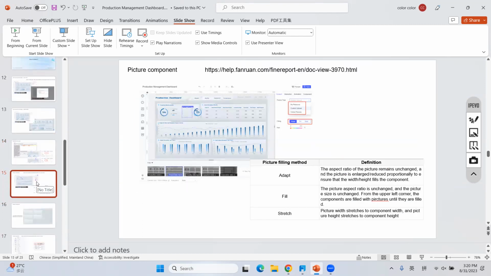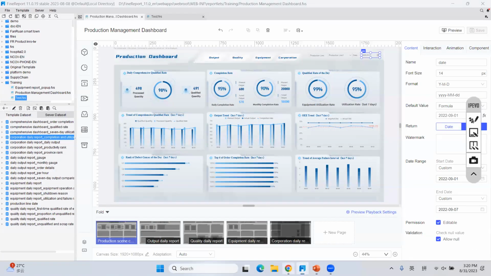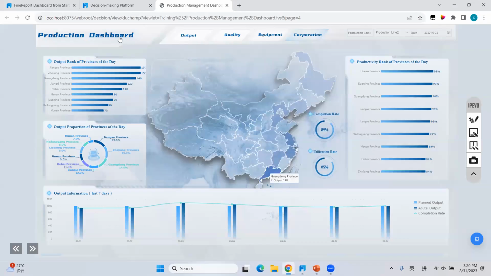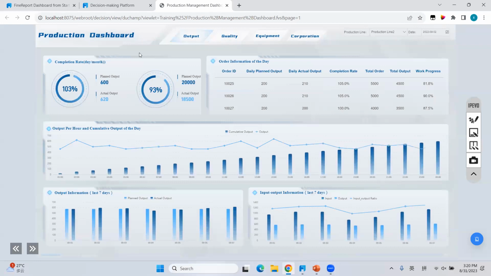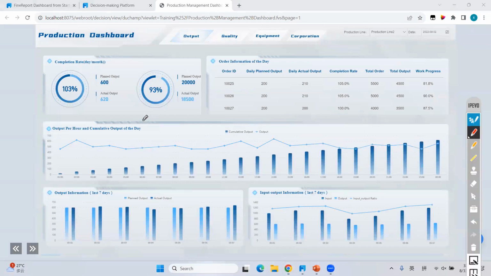And the third thing I want to share with you guys is the picture component. Let's see its preview effect on the browser. As you can see, this dashboard looks very neat, right? It has many portions.